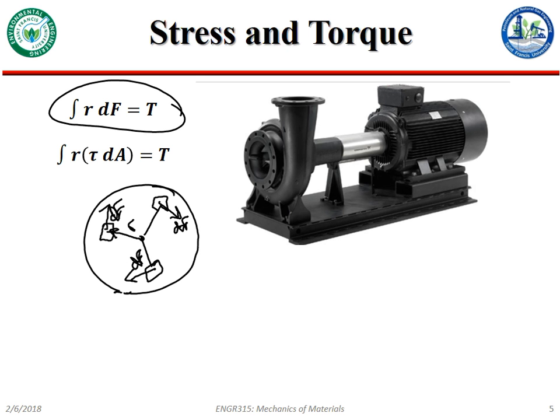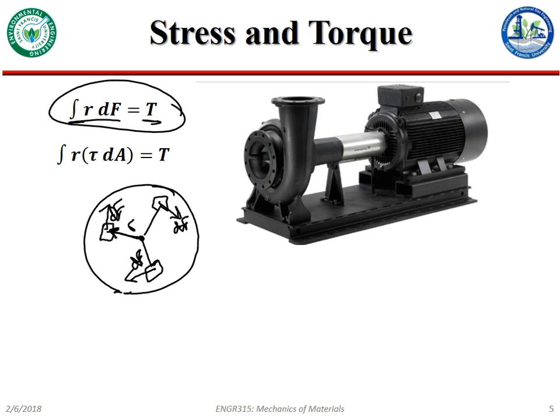I can look at that force distribution, add it all up, and get the total force I'm exerting on the shaft. Each little element has a force acting on it, and if I multiply that by whatever distance that force is acting from the center of the shaft, I get a moment for each of those, add them all up, and I get a moment or a torque. We cool with that? Cool.